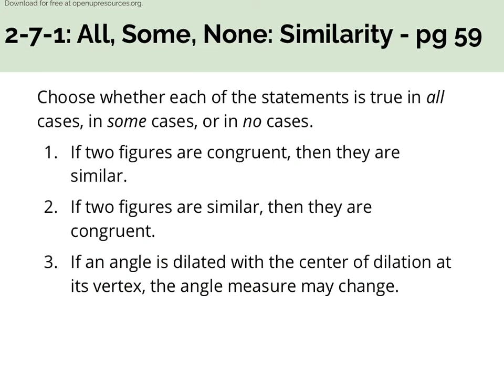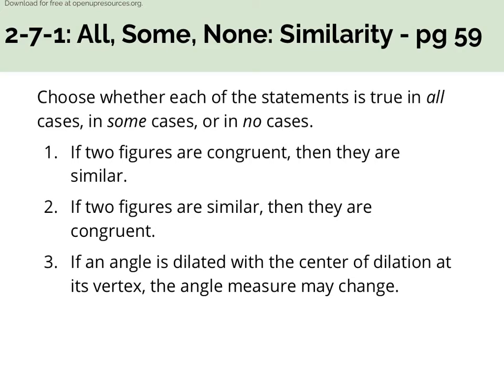All right, let's turn to page 59 in our workbook. This is the first thing, all, some, or none similarities. What I want you to do is answer the following questions. Choose whether each of the following statements is true in all cases, in some cases, or in no cases.